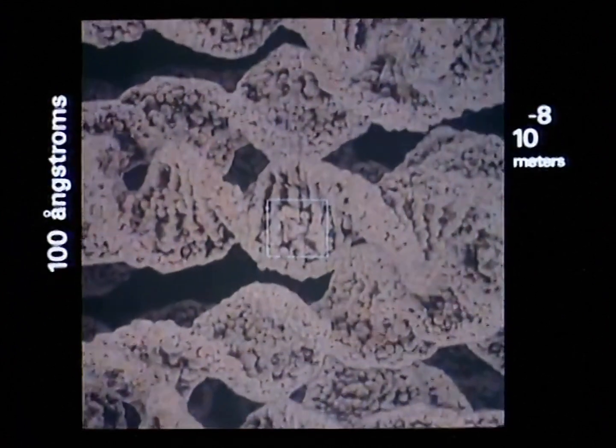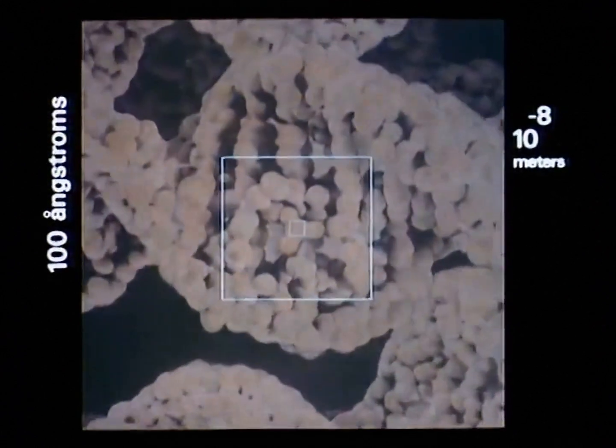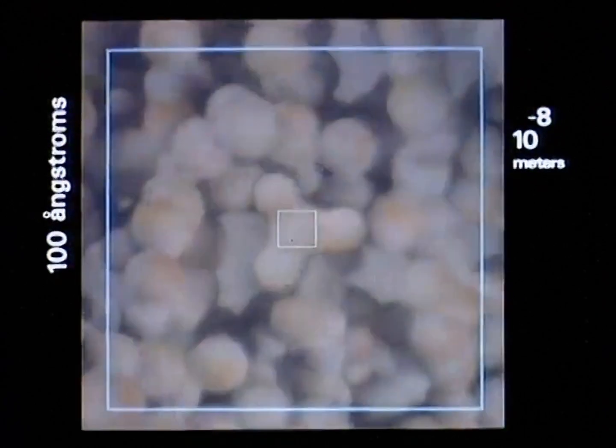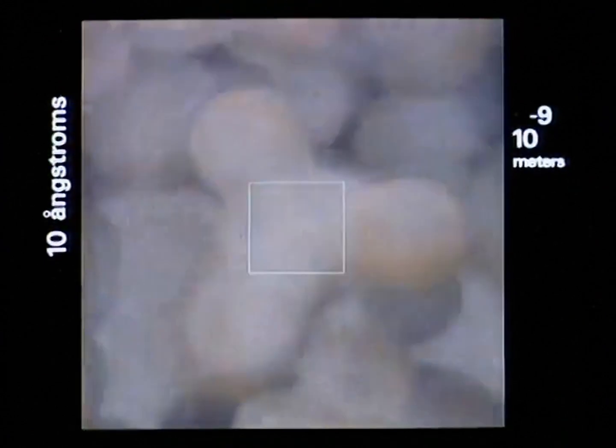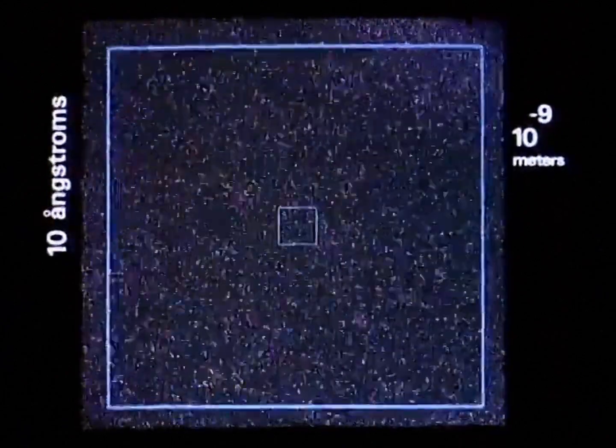At the atomic scale, the interplay of form and motion becomes more visible. We focus on one commonplace group of three hydrogen atoms bonded by electrical forces to a carbon atom. Four electrons make up the outer shell of the carbon itself. They appear in quantum motion as a swarm of shimmering points. At ten to the minus ten meters, one angstrom, we find ourselves right among those outer electrons.